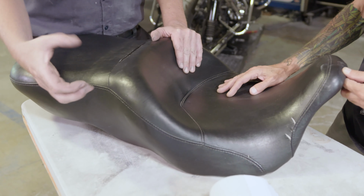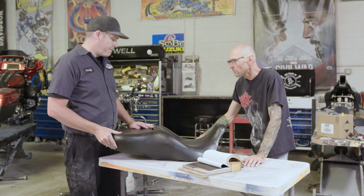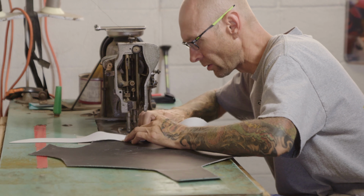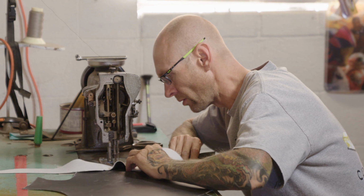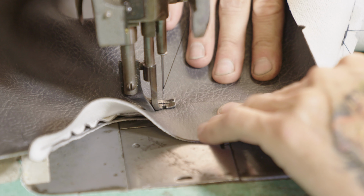John said to me, what do you think about changing the seat? He started talking about maybe having a larger grain, and maybe we shape it in a way that it would point back into the fender. So he turns it over to his seat guy, and I couldn't believe the difference that made. It just had such a cool look, and it really changed the profile of the bike in a cool way.